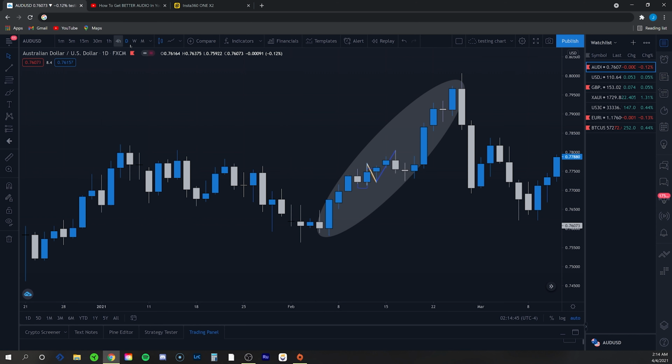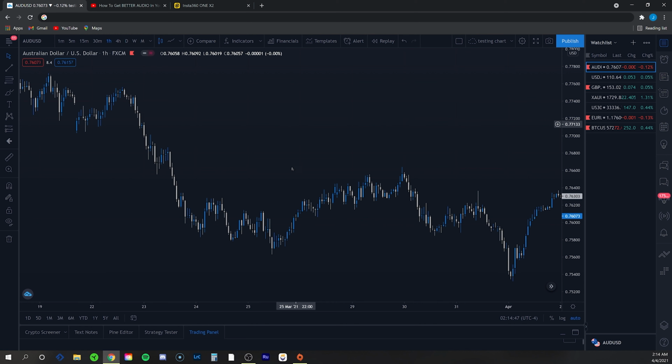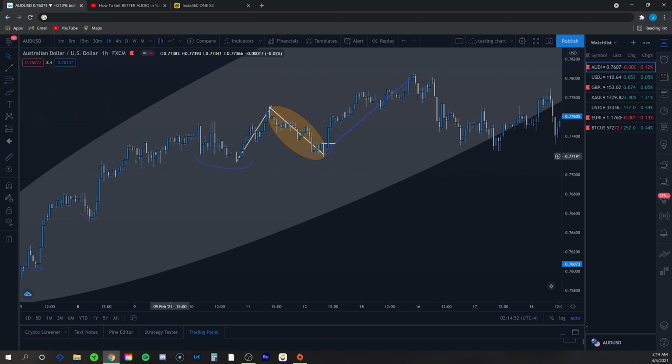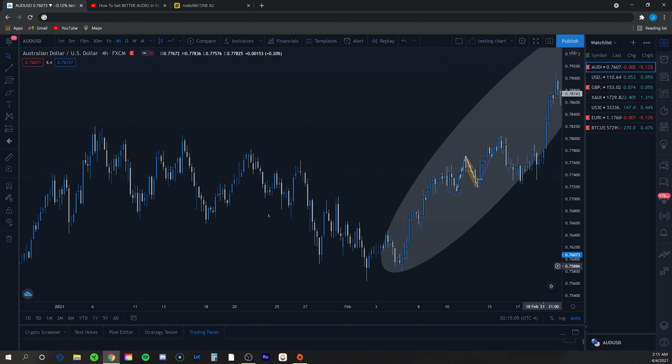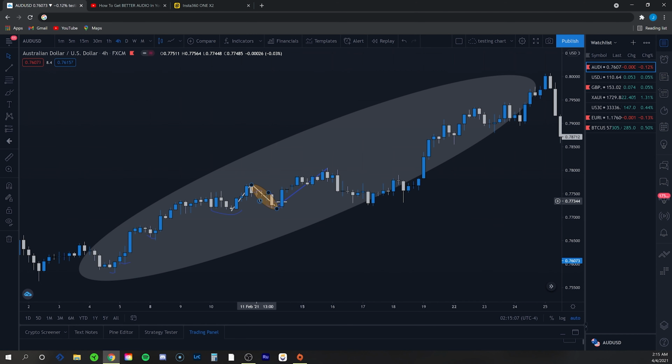So it's not always clean, it's not always pretty. This example, we do have breaks of these minor areas of support, but the overall structure is still maintaining. And if one time frame isn't clear to you, just go to the next one up. That's it. Just go to the next one up. You see how that area got cleaned up really well. Yeah, all those breaks right in there were just minor moves to make the next point in structure overall.